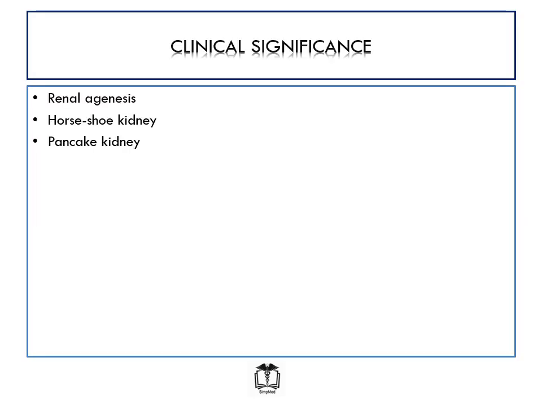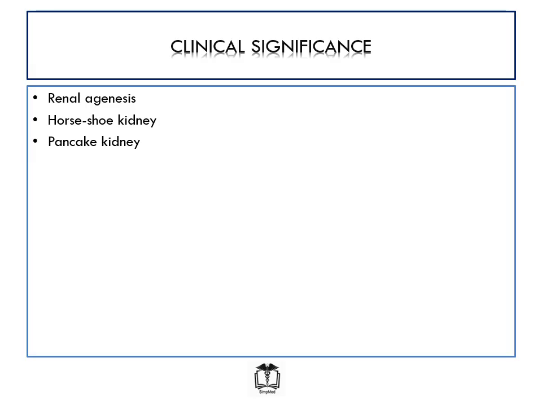There's some important clinical significance to the topic of the kidneys and the ureter. We have renal agenesis, which is a lack of formation of the kidneys. Usually, children that have what we call a bilateral renal agenesis, where two of the kidneys are missing, don't tend to survive. They tend to die in utero or have stillbirth. A child, on the other hand, could have just one kidney, so we can have a unilateral renal agenesis, and that child could survive, but they always tend to come down with renal failure later on in life.